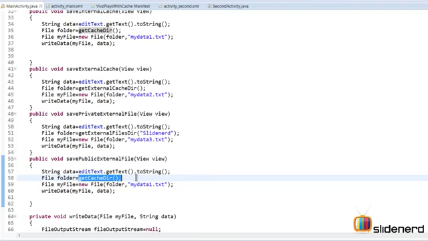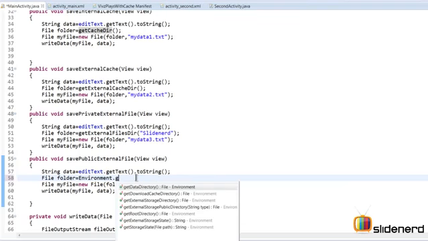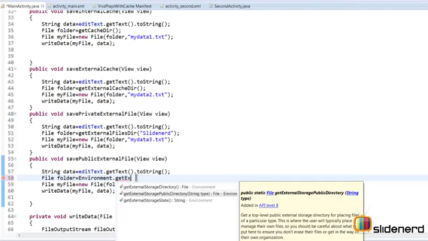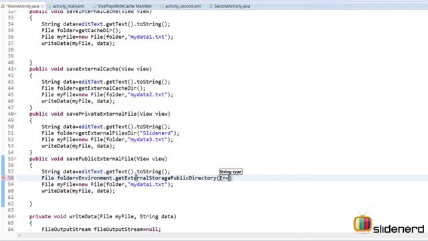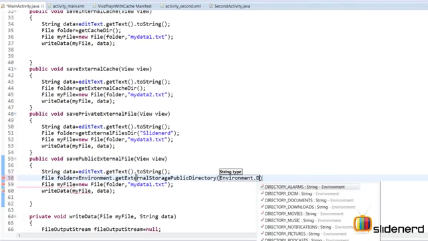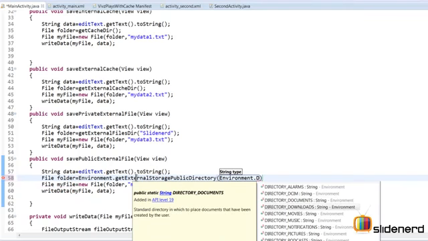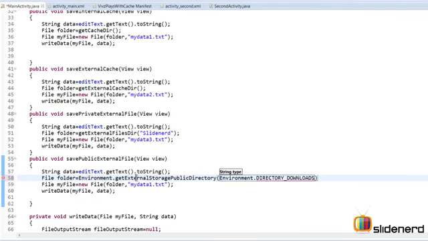This time what I'm gonna do is remove the statement. I'm gonna say Environment.getExternalStoragePublicDirectory. Here what I want to do is pass the name of a folder, a public folder inside which this file is going to be created, and that is going to be Environment.DIRECTORY_DOWNLOADS. You can select any one you want. I will take downloads for now. Inside this downloads folder there will be a mydata4.txt which will contain all the data that we want to have.